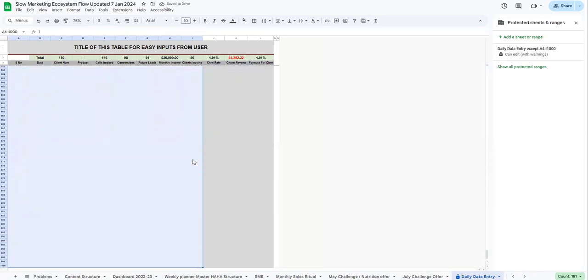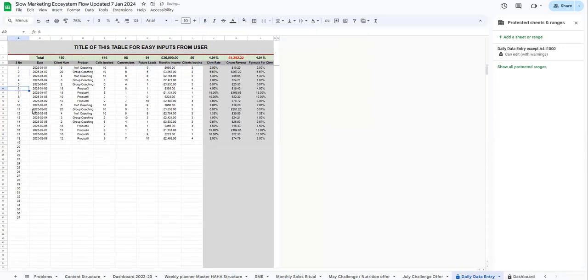Let me give them a grid as well: a lighter color, a thin line, and a box. Okay, all done. So now this is the setup where you can enter the data in these cells only. You don't need to enter the data in here because these are formulas. Okay, so now we have January and February both data.